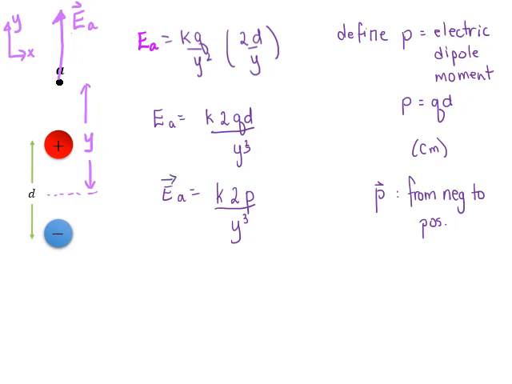Our electric field points up, so I'm going to call that j hat. The direction from negative towards positive is positive j hat. So P times j hat is our electric dipole moment vector. The electric field at point A could also be written as 2 times K times the dipole moment P divided by y cubed. Okay, so that's a pretty interesting result. That gives us the electric field at distance y away from the charges, but along the same line connecting them. As a homework question, you might try and find the electric field at point C following a similar method as what we did right here.